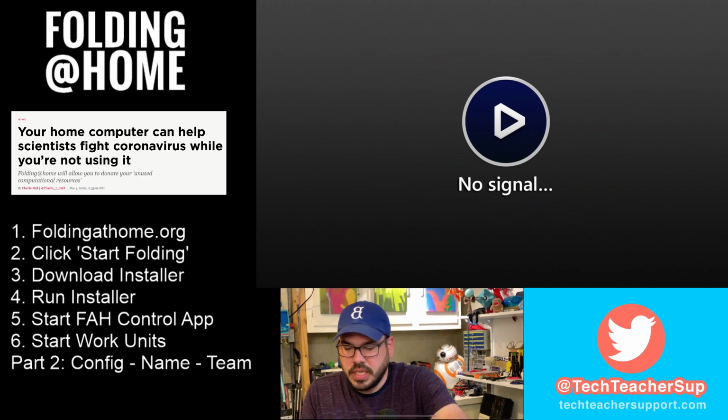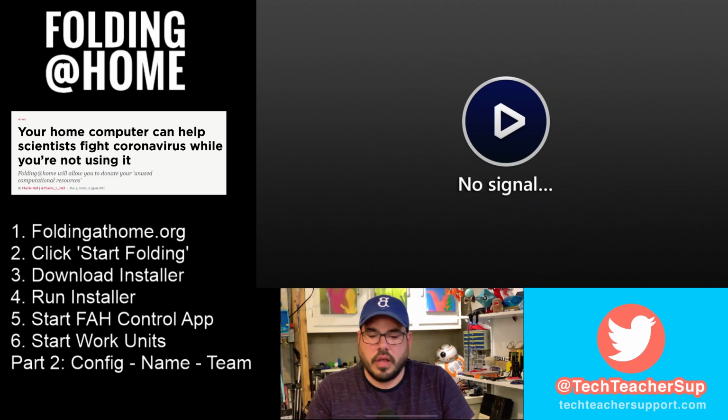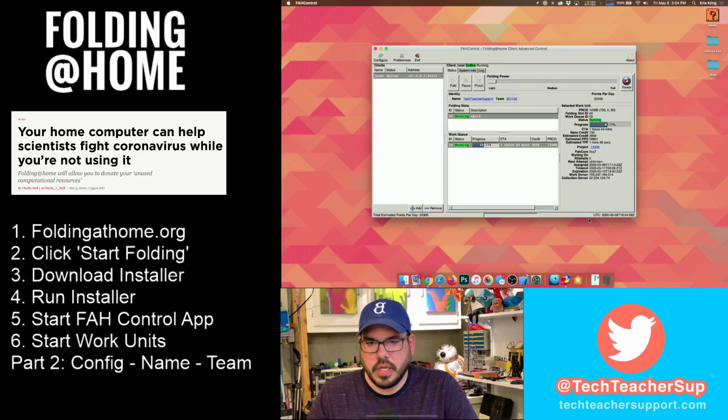So if I'm not using any of my computers, it's going to churn through some research, and hopefully one of the chunks of research that my computer does helps find a breakthrough or a little bit more information into something. And that's the hope with all of us, that with enough of us doing this, we're going to find a breakthrough here, right? It's the least we can do with our computers that are just sitting around. So we're going to pull up and show you how to do this. I'm going to pull up some stats and show you where those are at.